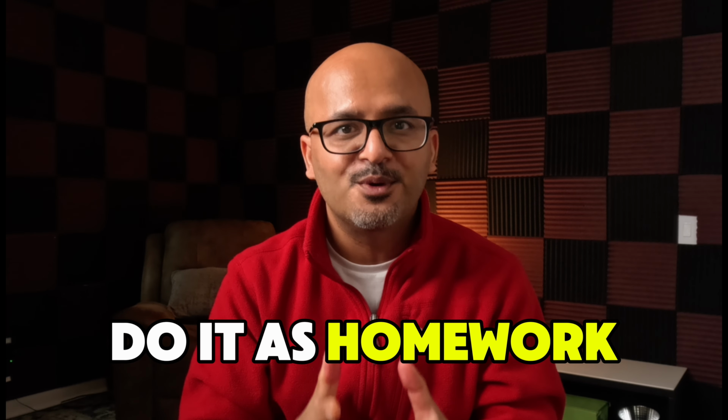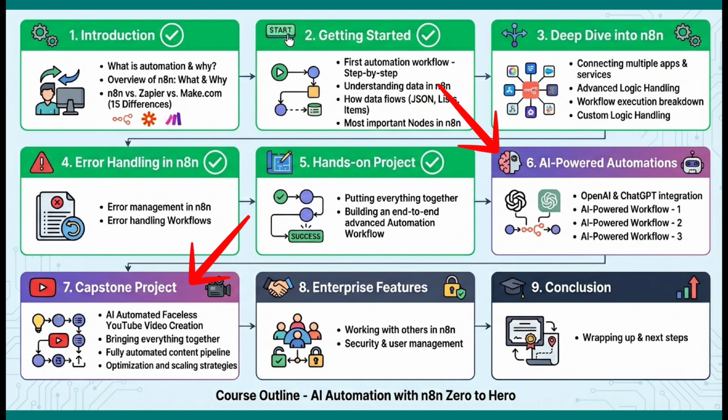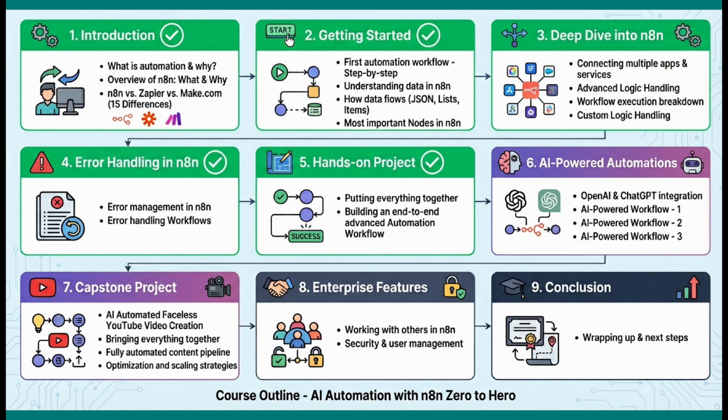So those two things are homework for you that you can do by applying the lessons learned in the last couple of sections of this course. This completion of section 5 also marks the completion of the entire n8n course from zero to hero for creating automation workflows. We have not yet touched AI automation workflows, which we are going to cover in the 6th and 7th sections of this course. So you have to stay tuned. But just for n8n automation workflows, you now have full knowledge of basic, intermediate, and advanced concepts.